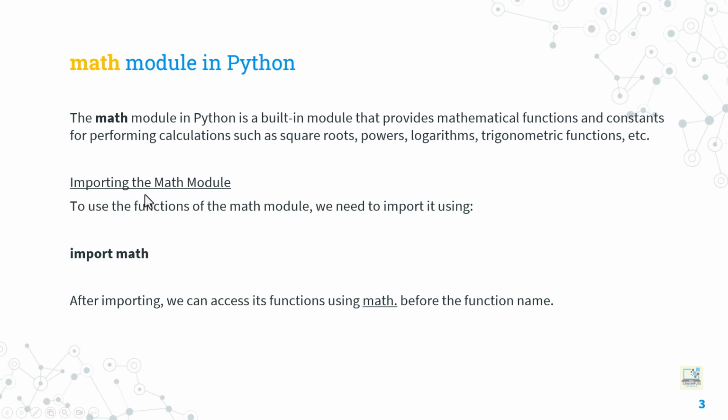So importing the math module is necessary. You have to write import math in all those programs where you will be using functions of math module. You have to write import math on the top. After that, you can use all of the functions which are in the math module by writing math dot. So math dot pow, math dot sqrt, this way.